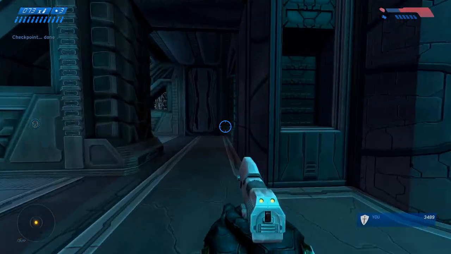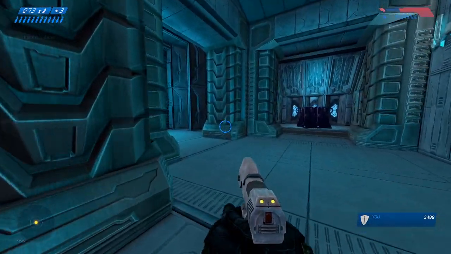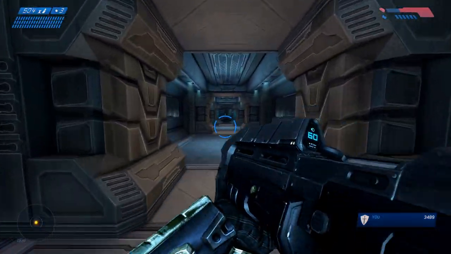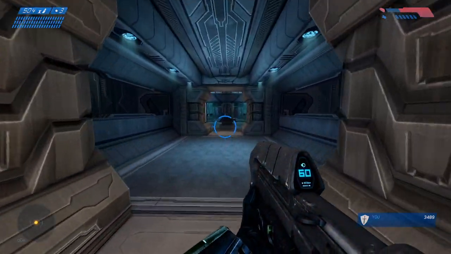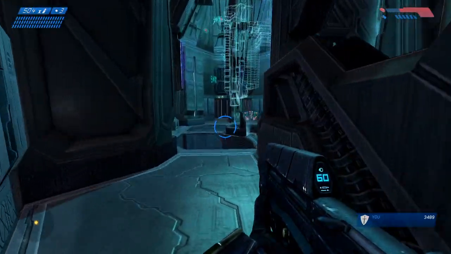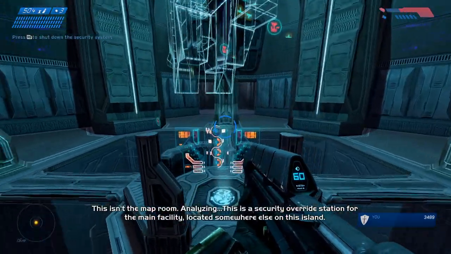Oh, it's really dark. There we go, that's better. This is gonna be close quarters, might as well whip out the assault rifle then, right? I think. Why is my reticle so- the map room.